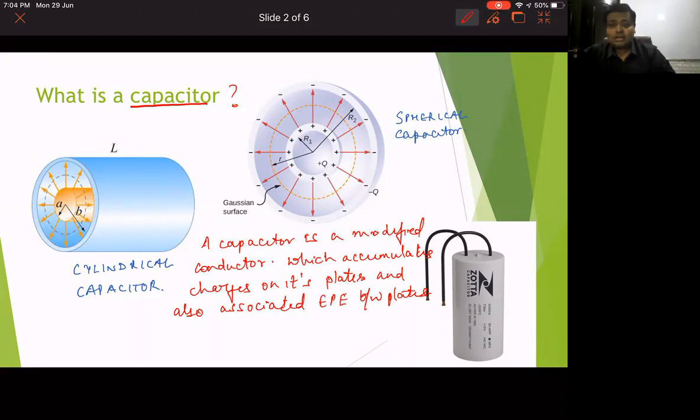Now, does this behave like a battery? No, a battery and a capacitor are two different things. There is a similarity, that both of them are taken as prime sources of energy, but they're different in many aspects. That difference will be told to you through the study of the lecture. So both of them are basically sources of energy. That means you can store the energy between their terminals or between the plates, and as and when required, you can retrieve the energy. You can take back the energy.